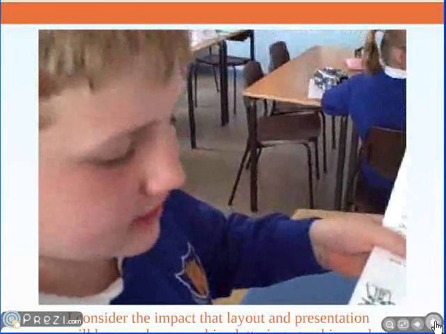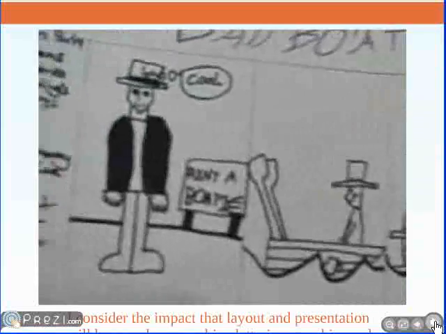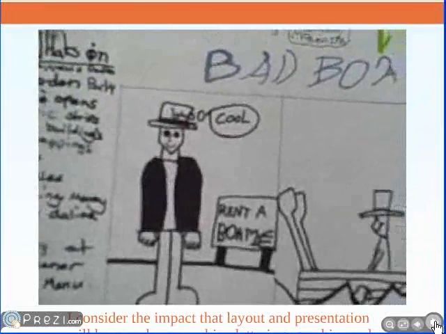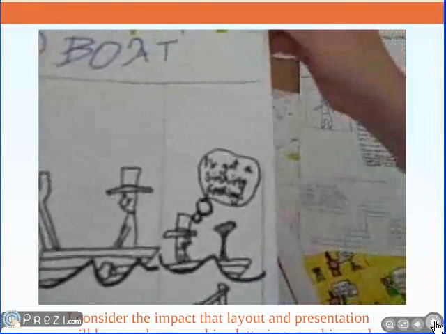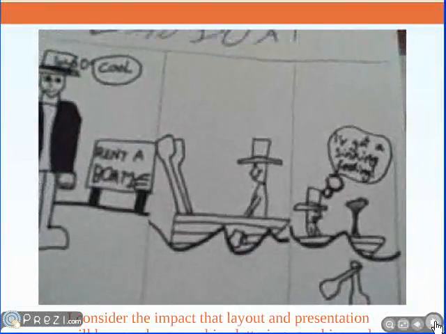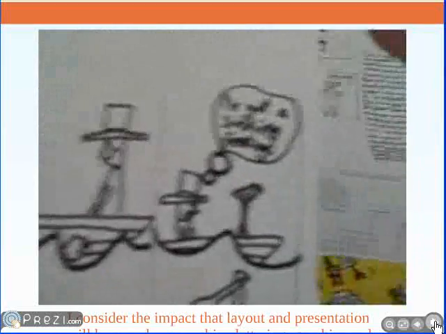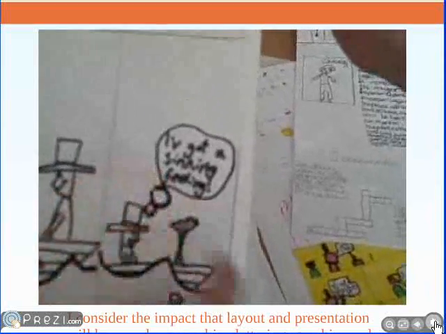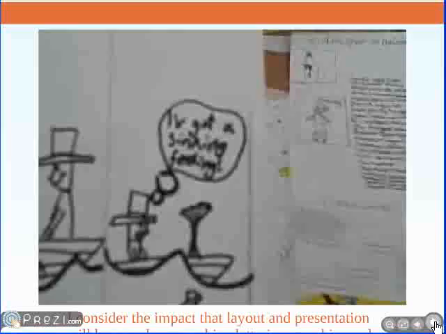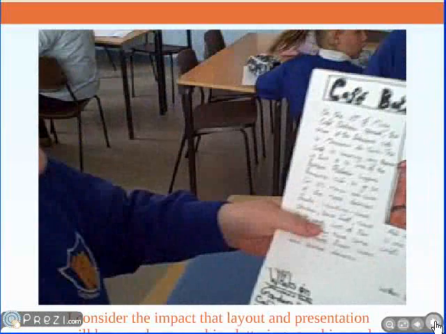This is my comic strip. Sometimes I read the comics in the newspapers, so I notice a lot of them are just a few pictures. So I put a classic 3-picture one in. There's a sign saying rent a boat. So he goes and rents a boat, and then you can see there's a hole in it. Oh dear. And then in the next one, his oars are falling out, and he's sinking. He's like, I've got a sinking feeling. That's pretty effective. I get that. Good man.